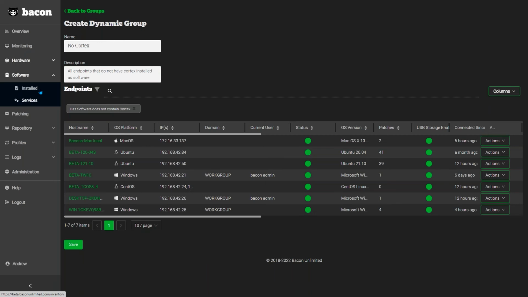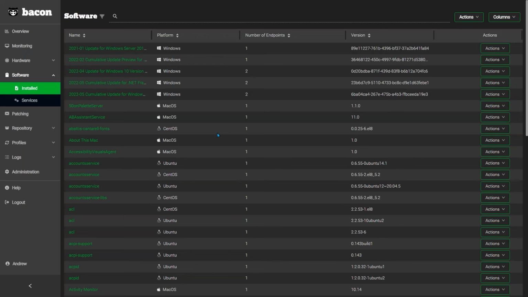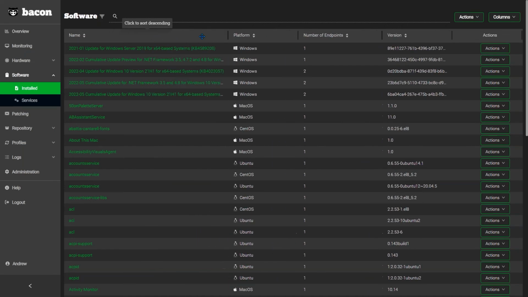And this software inventory is going to show 2 different contexts. One is installed software. It's going to tell us the version of the software, whether these are things like Windows updates or whether it's a third-party piece of software like Adobe Reader or VNC or Office or whatever it is. You're going to be able to see all of your applications on all of your operating systems.